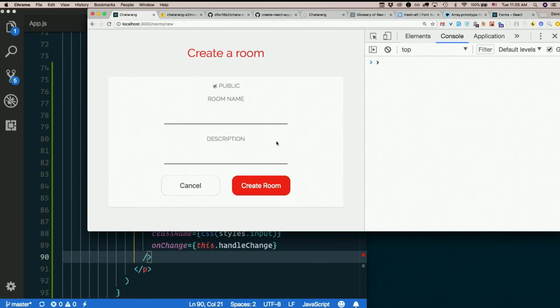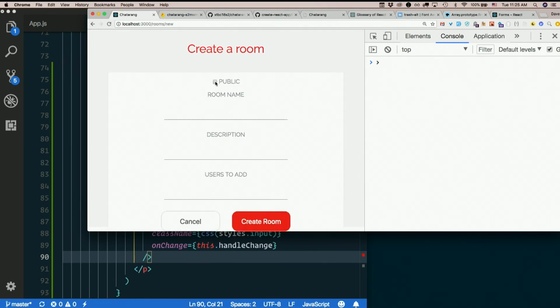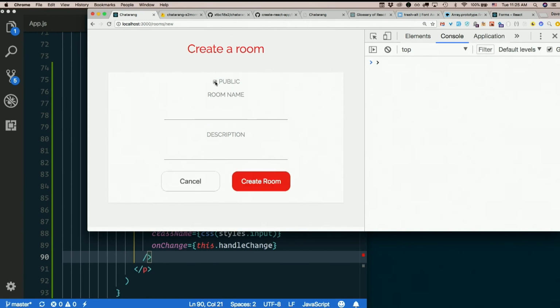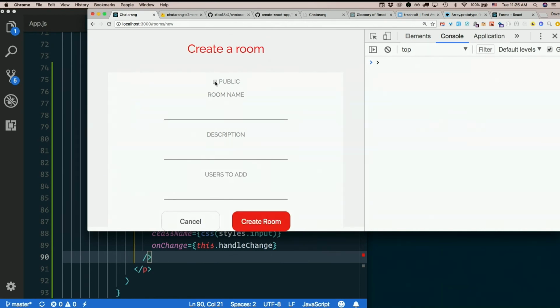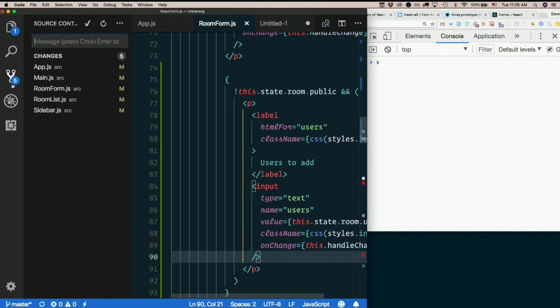Or both. All right. Right now, public is checked. Don't see it. Uncheck it. There we go. Aha. Groovy. So this users field is definitely not done, but we're taking a step in the right direction. At the very least, I'll commit the fact that we have added a public checkbox. Add public boolean to rooms.